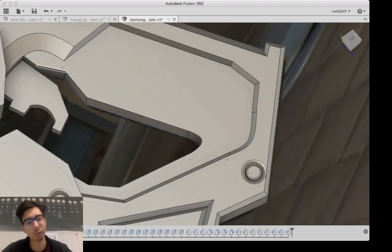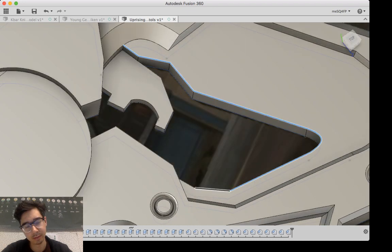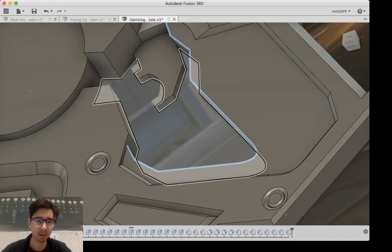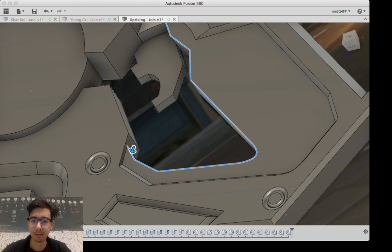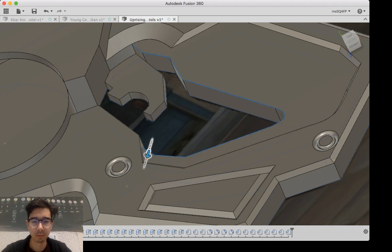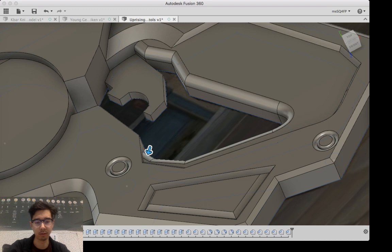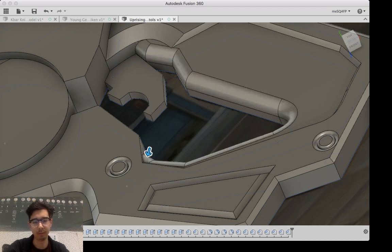So the inner edges here are all rounded, which you probably want to do now before I add the final detailing. Go up 1.5, nope, 1.4, yeah, 1.45, nope, 1.44, nope, 1.43 is the furthest it'll go. Okay, I'll work with that.